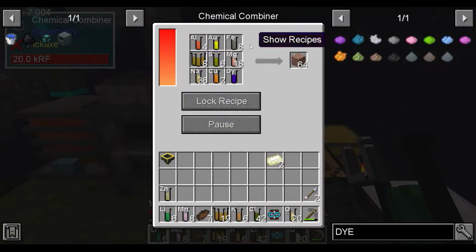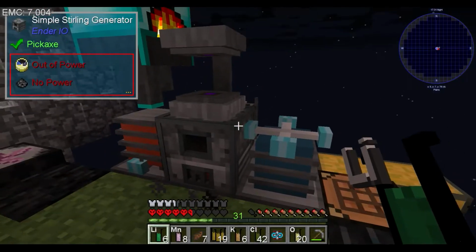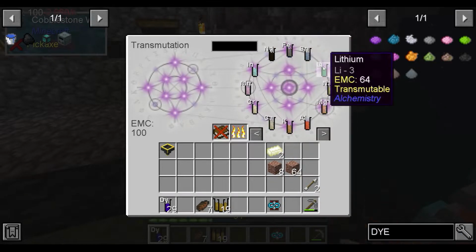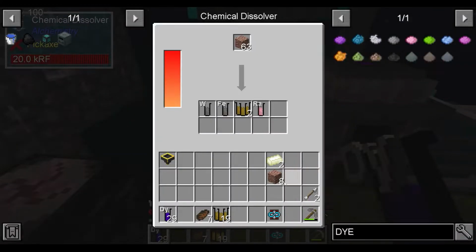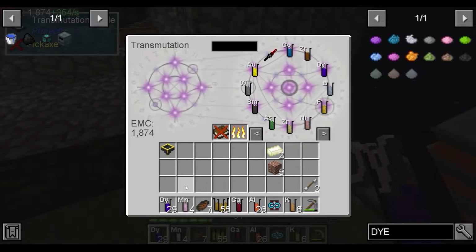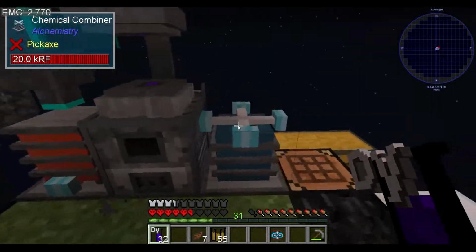Now we can chuck. Whoops. Grab all this out. Take the granite. Take more granite. Go to here. Chuck everything back into here. We just chuck some dysporium in. So close. So that should give us enough. Now we just need to work on the diamonds.